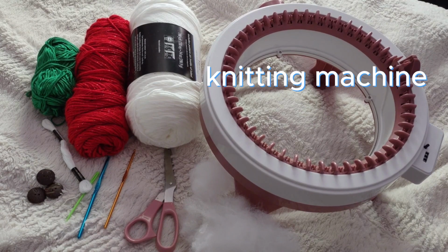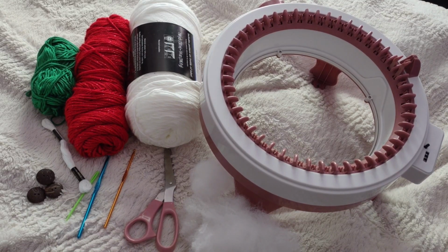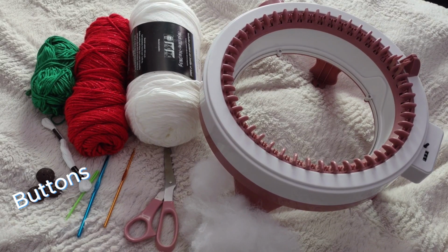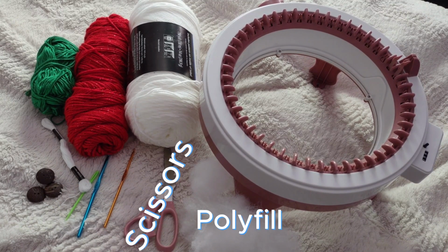For this project, you'll need a knitting machine. I used the Centro, medium weight color of choice for your cardigan, and if you're going to make strawberries, medium weight red yarn, medium weight green yarn, and white embroidery thread. You'll also need buttons, a 5mm hook, a 3.5mm hook, a sewing needle, a pair of scissors, and some polyfill.